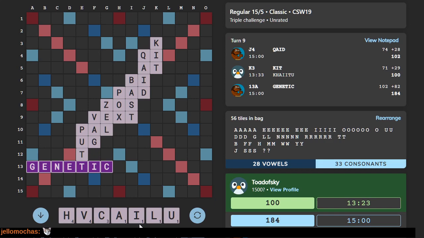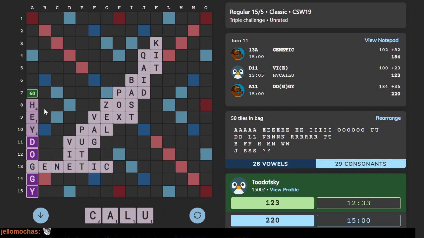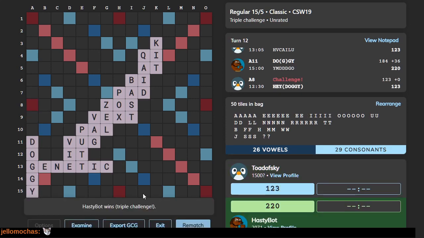All right, where's our awesome bingo that somehow redeems this mess? I don't really see one. All right, let's just keep playing. All right, we're gonna turn doggy into hey doggy, unless I can find a better play. Hey doggy looks so cool. I mean, I don't have an N, so I don't have anything awesome to play there. Yeah, we're gonna turn this into hey doggy, which is the cheat code to get a new game. All right, we got a new game.